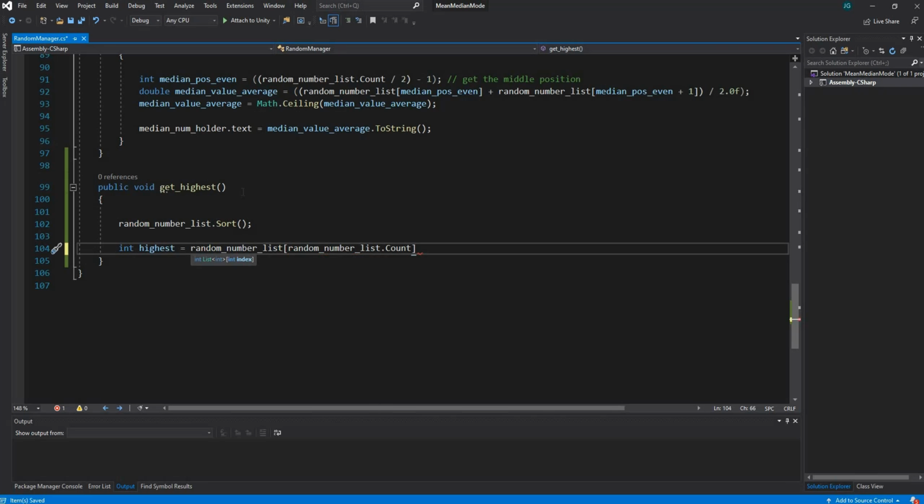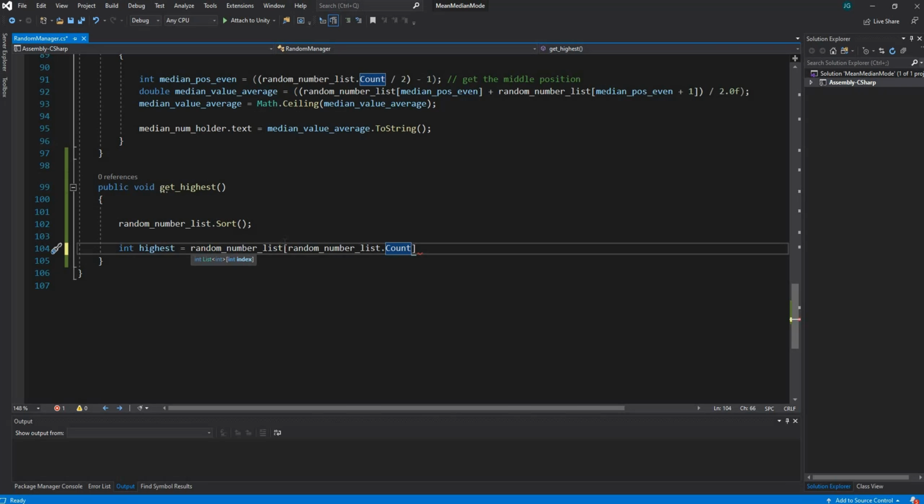Now this will pull up the amount of values that we have in our list. So if we have 10 values in our list, it will return 10. If we have 11, it will return 11. Now remember, in the square brackets of the list, it needs an index, not the amount of numbers we have in the list.